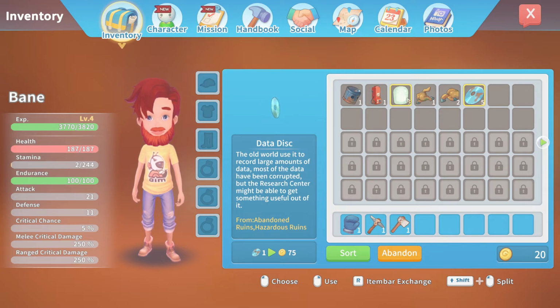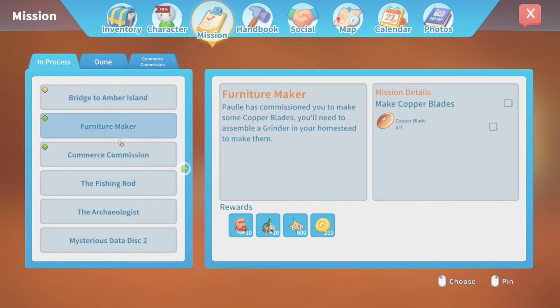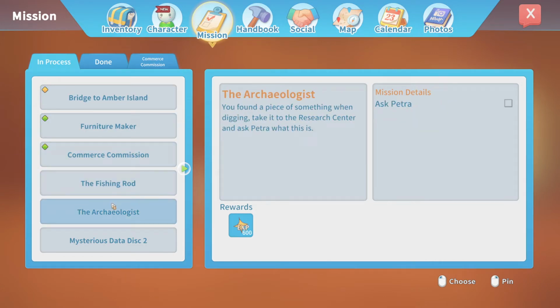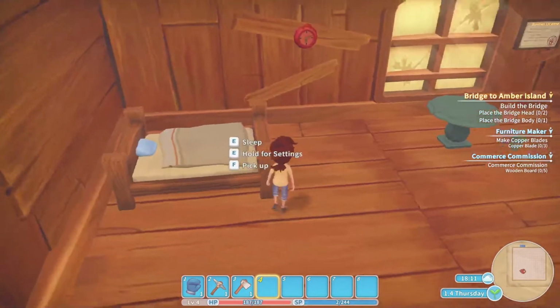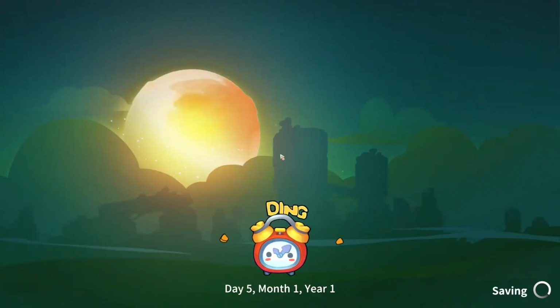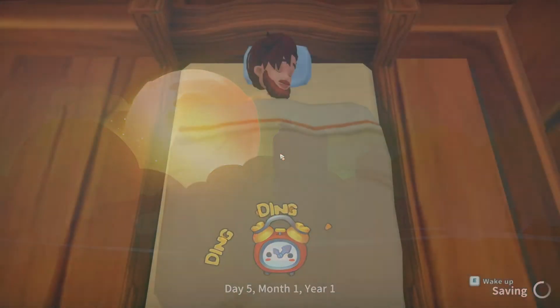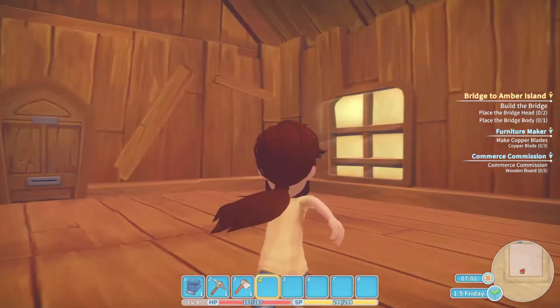Because these are all artifact pieces, and this is going to be helpful. What do we have on the calendar? Ah, that tells you when it's about to expire, our mission. Let's go to sleep. And what we'll do in the morning is work. We have a lot of work to do. Let's go.